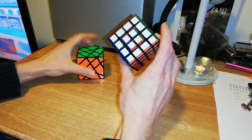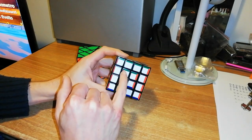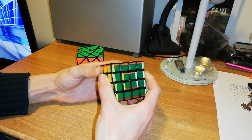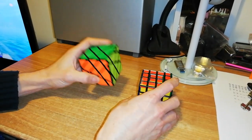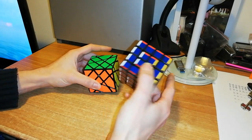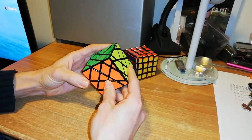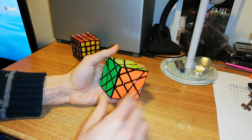In fact, in this kind of puzzle, every piece needs to go in its place. We cannot exchange some pieces because it will not be solved. So, if you want to solve this kind of puzzle, the 4x4 axis cube, you need to solve the 4x4x4 supercube first. That said, I want to see before solving this puzzle here.